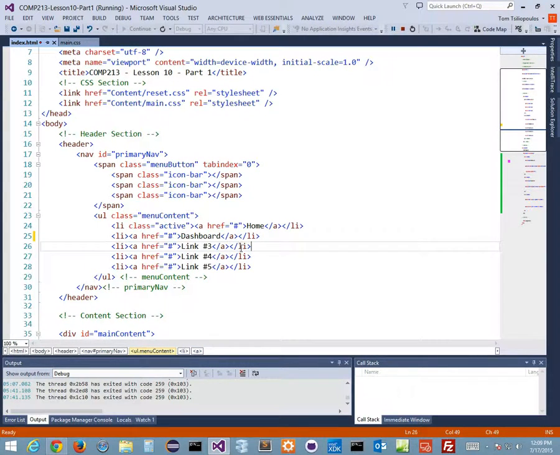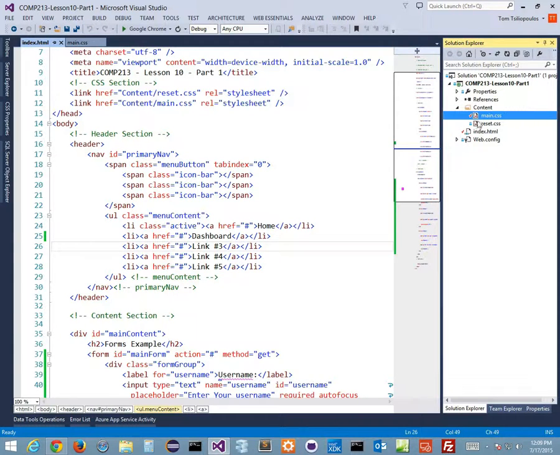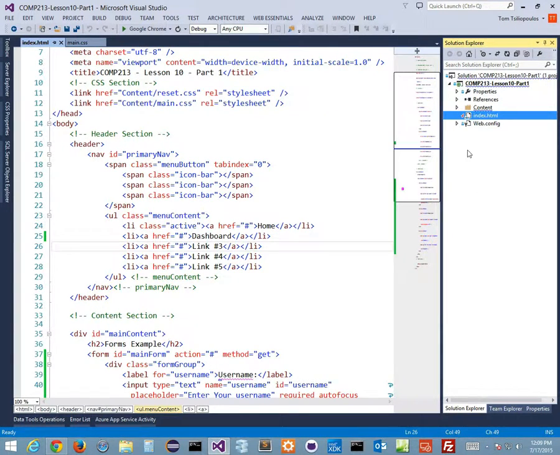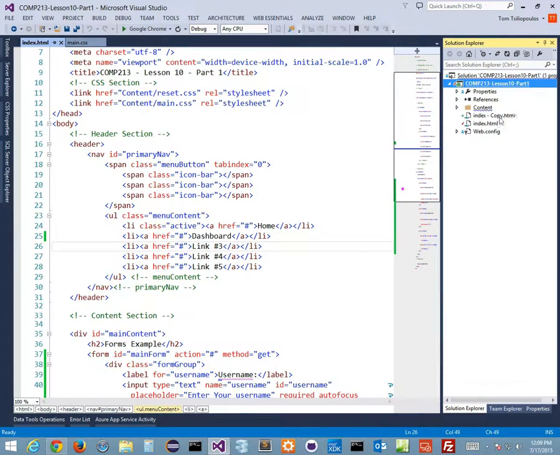And when I go to dashboard, I want it to look exactly like my login screen, except for a couple things. I'm going to stop debugging here for a second, and I'm going to go into my Solution Explorer. Now if you notice, I only have one form. It's index.html. I'm going to copy this, and I'm going to paste it back in. Remember, I did this last time.